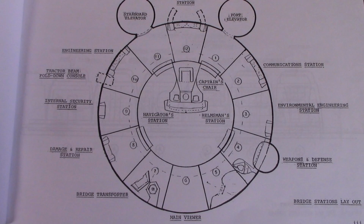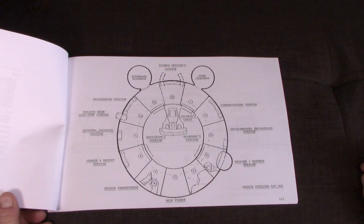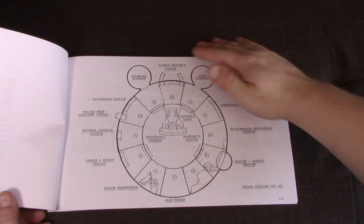First page here is the bridge. You got the two rear elevators. You got the science officer station, so it's spot directly behind. Now keep in mind, this is for the Star Trek the Motion Picture bridge specifically.